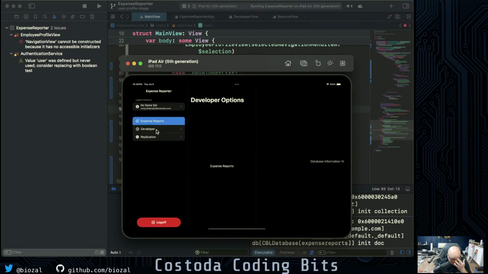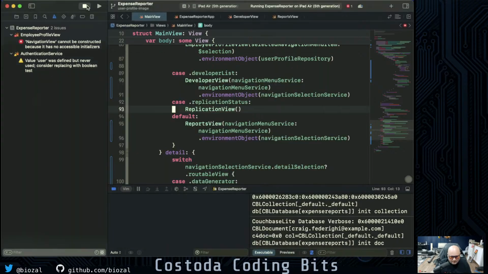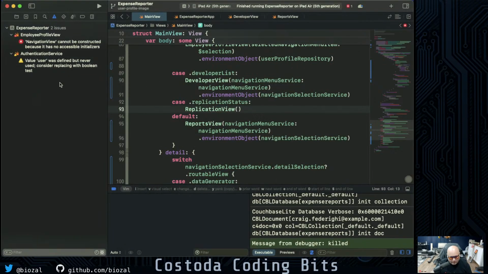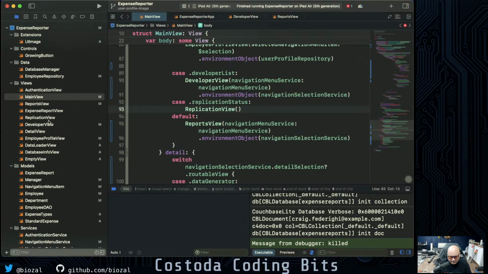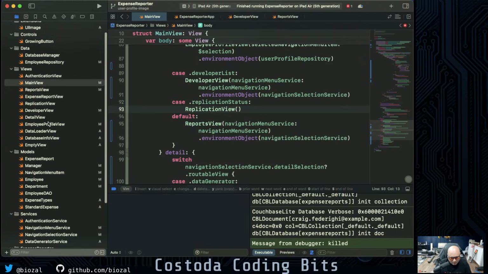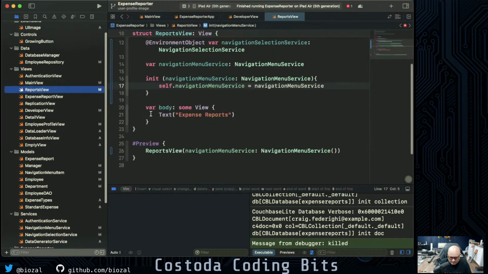When I go back, the title's also not getting set right sometimes. That's because the navigation title's probably not set on report view. And so when you don't set one, it will basically inherit from what it previously had. And that's a bad thing. So once you set them in one, you have to set them in all. That's some old UIKit crap there. That was usually UIKit having that problem.